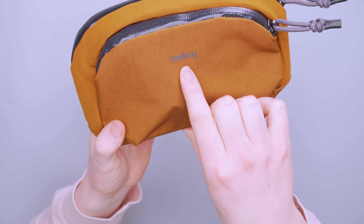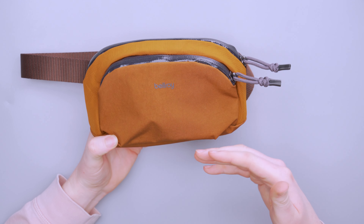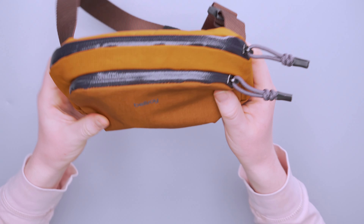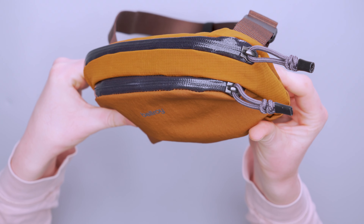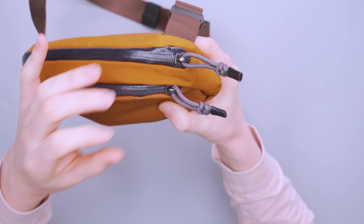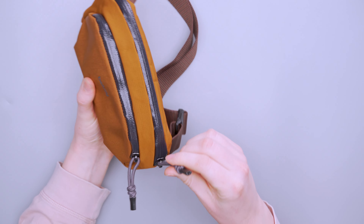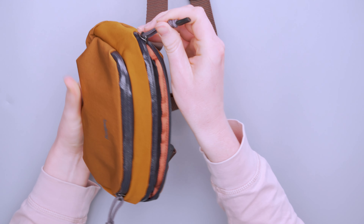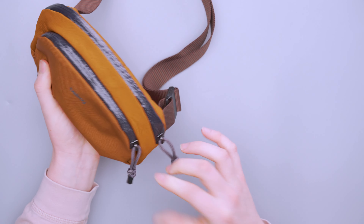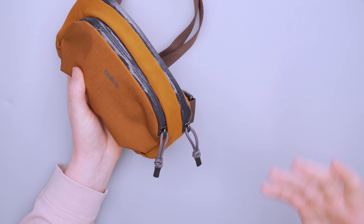You've got the Bellroy logo there, and it is a different color than the main pack material, but it blends in nicely and it's not super noticeable, especially from a distance. Moving on to the zippers, we've got YKK AquaGuard zippers here — just one zipper per track, which is probably good for the size, coming in at 1.5 liters. They are a little bit slow at times because of that AquaGuard, especially when doing one-handed operation, but it keeps the water out. This material is very good at keeping water at bay — very water resistant.